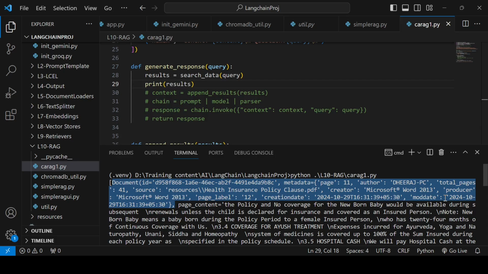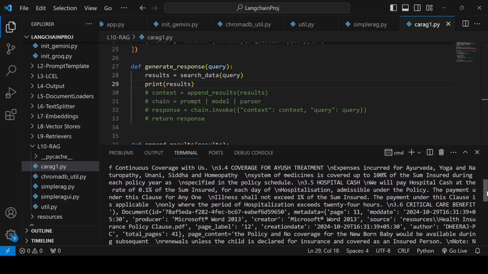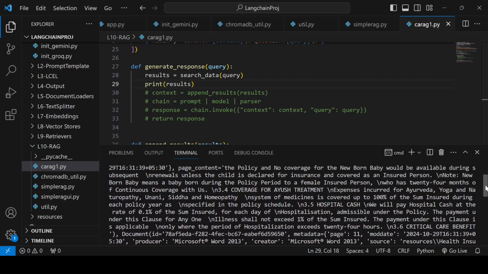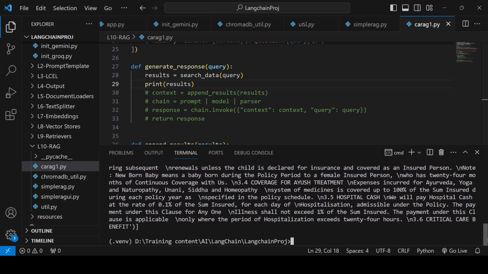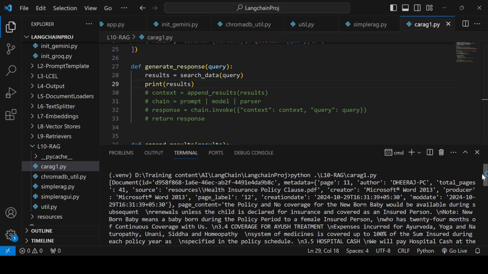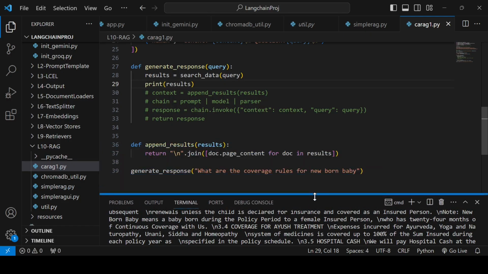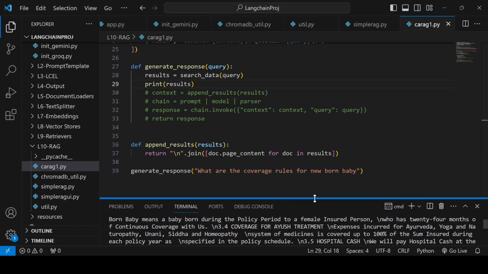I mean, not all, whatever you need. If you need all, you can use all, or you can extract. Let's say I need page label, source, and creation date, these three. So I can take these three. All right, so that's how all my relevant chunks which I get after similarity search will look like. So I should have three such chunks here. Now I have to loop through it and create the citation part myself.